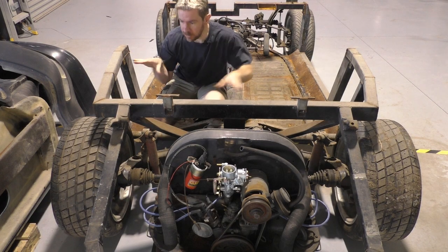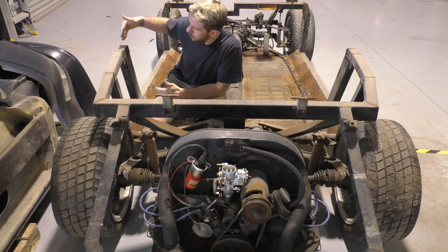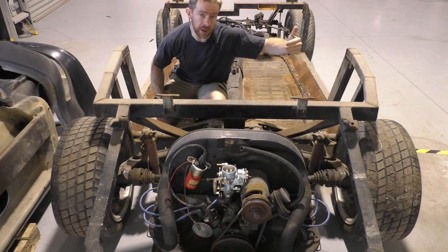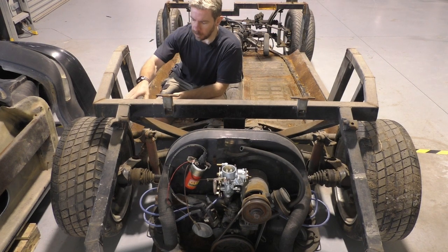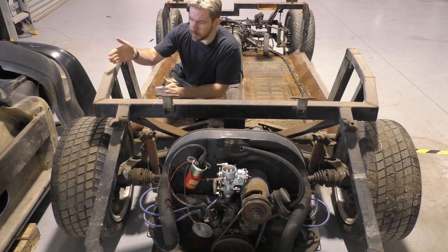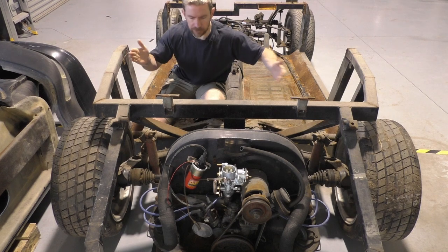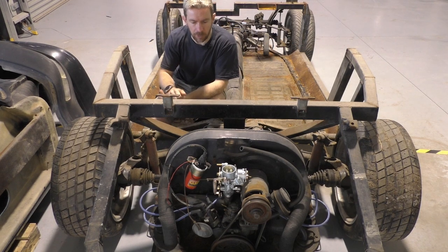This section here doesn't seem to be 100% square. This one here is bowing inwards, that one there bowing outwards. When the tub was on and I looked underneath at the wheels, I could see there was a bit of displacement. I ended up pushing the body over because I thought that these were square but the body wasn't, and that was kind of throwing me off a little bit.